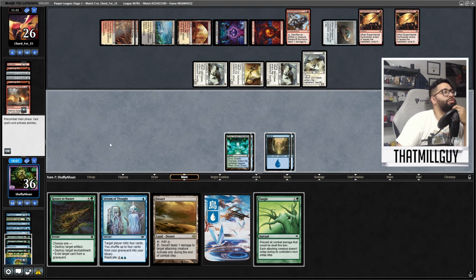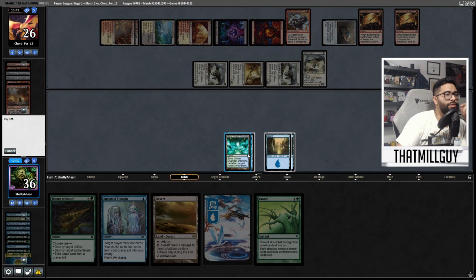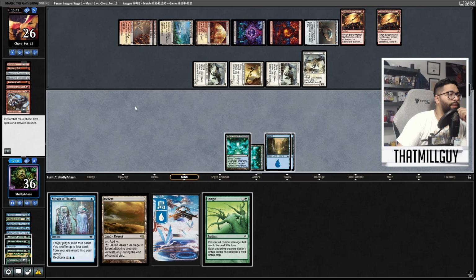Do I go for a Stream of Thought here? I don't think so. My options aren't that great right now, but okay, destroy this enchantment. Let's do that. Let's just do it. Destroy this enchantment. And I really want to go for like a big stream.